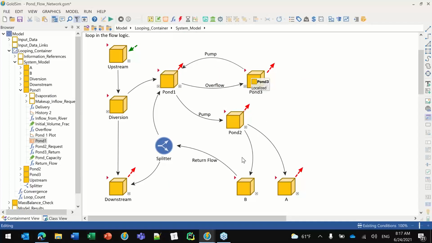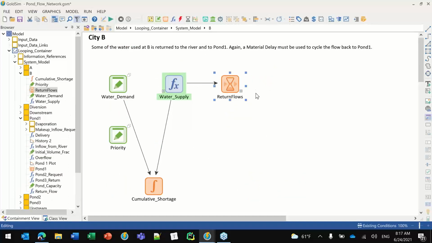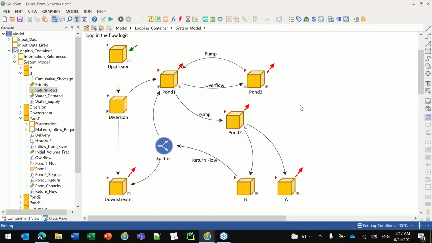And there is one more place, and that is where you have a delay. Any material delay elements like this contain some storage over time, and that is the amount in transit that is part of a material delay. A material delay is always carrying some, if there's flow coming in, the delayed amount is the amount that's in transit before it comes out the other end, the amount that's being delayed. So we'd want to account for storage at that point as well.